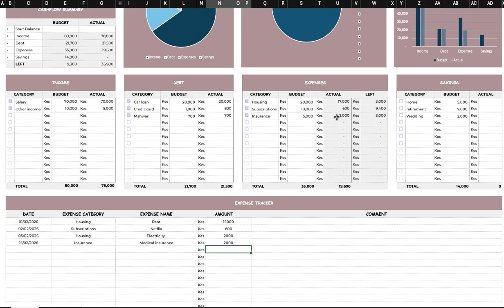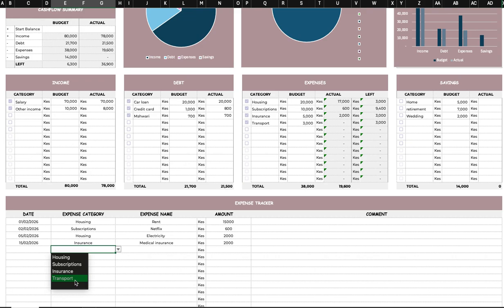So if I wanted to pay for something else, let's say I wanted to pay for transport, right? But if I look at my expense category, I can't see transport here, right? So I go here and I add that as a category, transport. And let's say the transport for the month, I normally budget 3,000. So you put it here, and once you put your budget for the category here, automatically, if I go to here, I can see that transport has populated here.